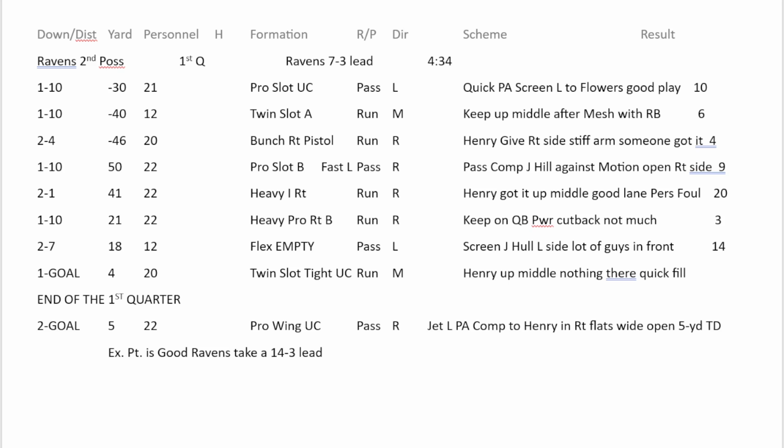The second possession, and then obviously the third thereafter, really showed, at least in my mind, that the Ravens could control and dominate, in some cases, the Bills' defense. I'm going to show you a couple of plays here. The reason why I'm going to show you every single play here, excuse me, but before we get to them, I want to focus your attention on the third column from the left.